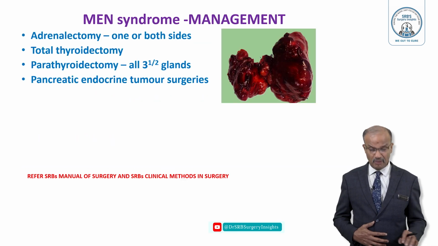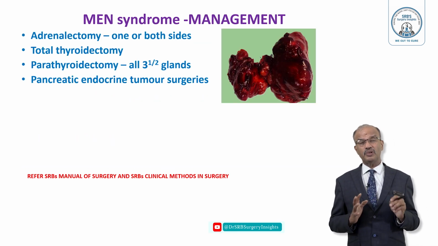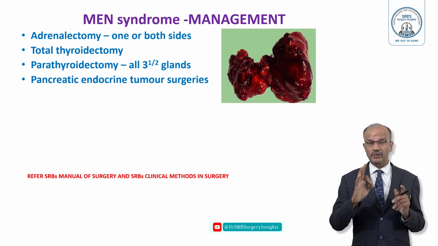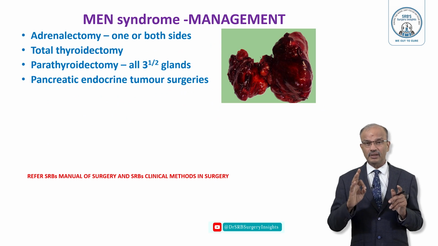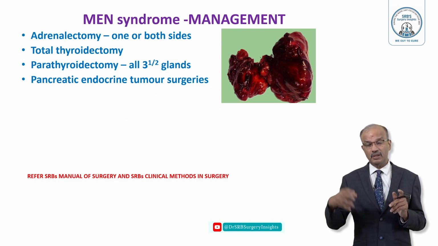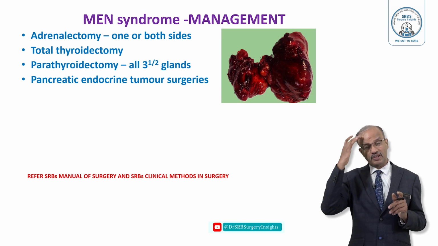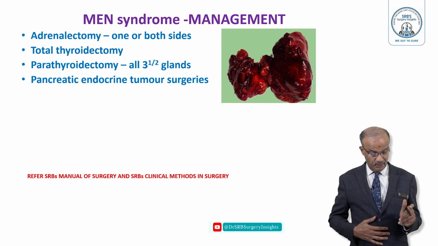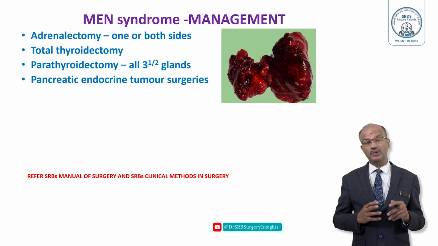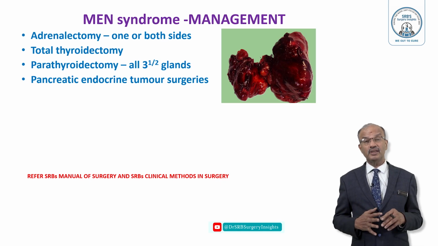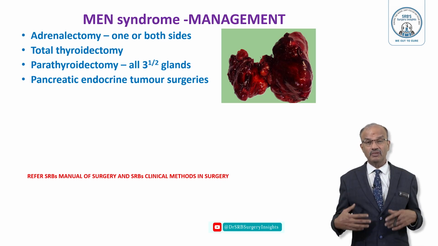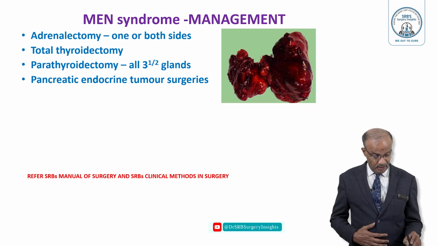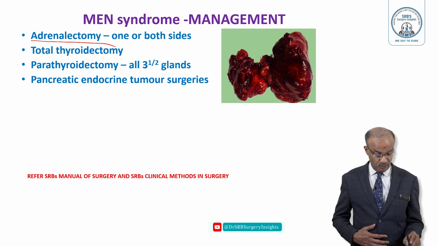So management, I'm not going to detail all these things. When there is a pheochromocytoma in type 2, because in type 1 we have the 3 P's: pituitary, parathyroid, pancreas. Orderly, it is parathyroid, pancreas, pituitary, because parathyroid is most common, second pituitary, then pancreas. So adrenalectomy you have to do because the pheochromocytoma may be functioning, and you have to remove the adrenal, then go for the thyroid surgery, because a functioning adrenal when you do the thyroid may cause problems anesthesia-wise. So adrenalectomy is the first thing you have to do in MEN type 2 syndrome, of course, not type 1.